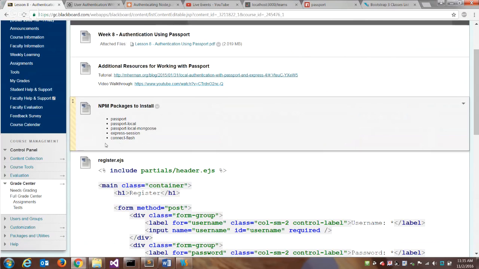What about connect flash? Any idea what that refers to? Why we use that? It's related to sessions, but it has a bit of a different purpose from storing the users. Is that because of some time limit for the session? Maybe 5 minutes, the session just expires? Really good guess. It's actually not related to that. It's related to some kind of output. Good guess though, Bison.